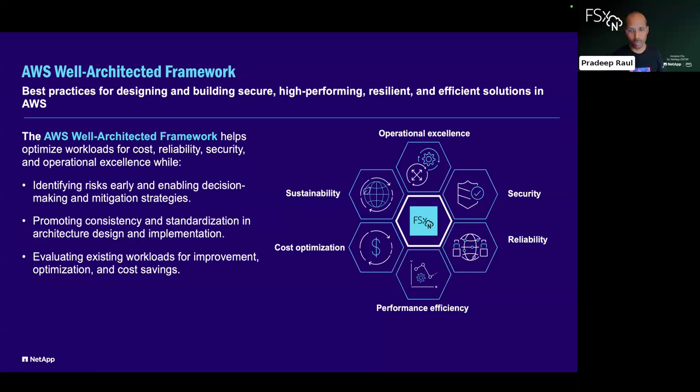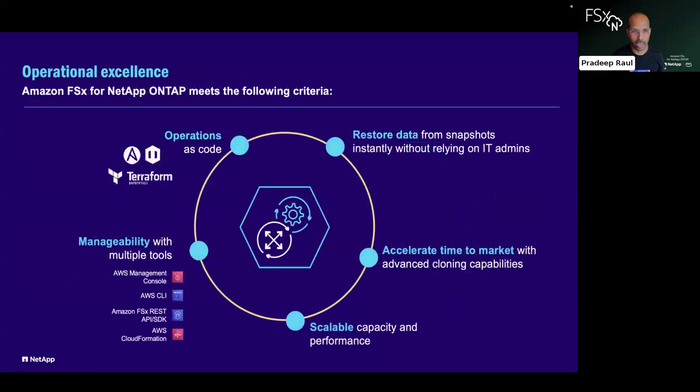So if we go to the first pillar, which is operational excellence, the main guiding principles or the design principles on that say you should be able to perform operations as code. You should be able to use managed services, or be able to make frequent, small, and reversible changes, or anticipate failures.